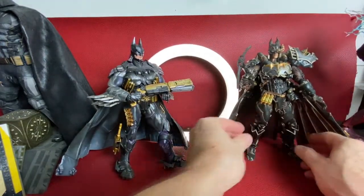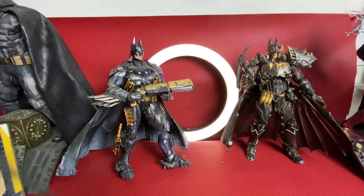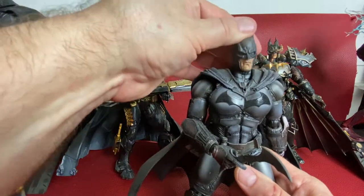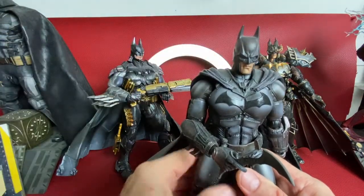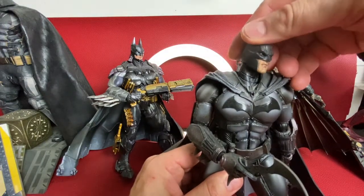We're going to look at one more Play Arts Kai, and then we're going to move on. All right, now you remember the Arkham Knight? You remember the games, right? Arkham Knight, Arkham Asylum, Arkham City, blah, blah, blah. This is their version of an Arkham City Batman. And yeah, you can tell it's a little stylized. You know, there's a little bit of anime influence, like in the face. You see that?